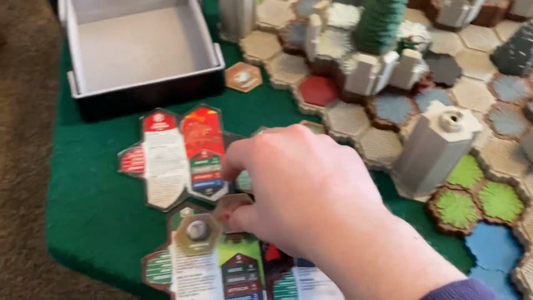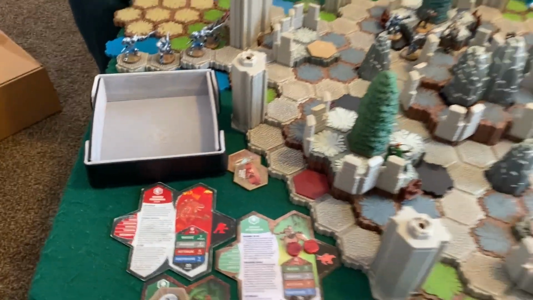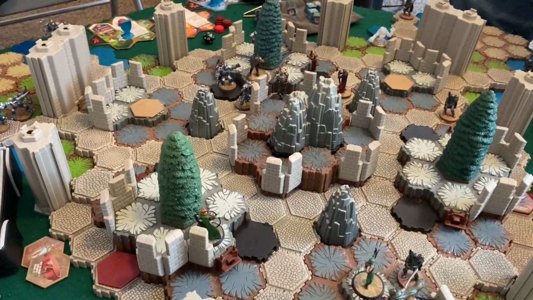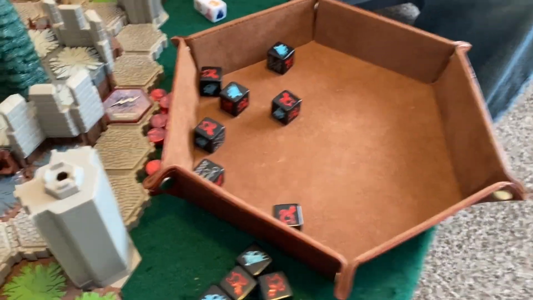And I'm going to burn my belt of giant strength. So attack of 8. You sure you don't want to shoot at this one? No. You can handle that guy. An attack of 8 down on your skull demon. Let's go. Let's see. Come on. Oh, that's pretty good.